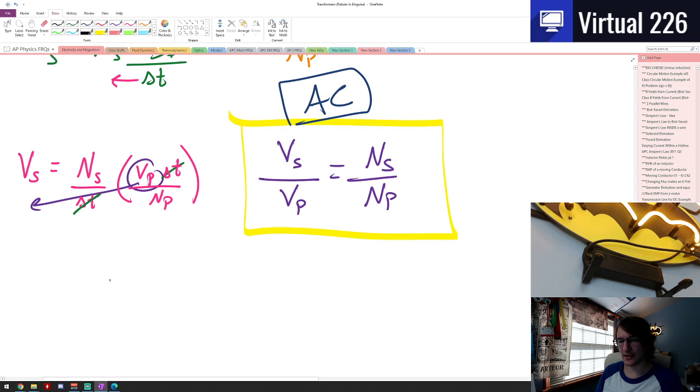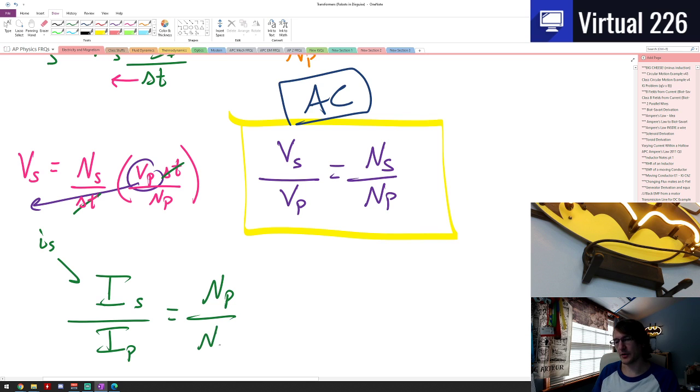We could say that the current in the secondary coil, why did I write that as a capital I? I think with transformers you typically write it with a capital I, but if you want to write this with a lowercase i, nothing wrong with that. It's proportional to, so the current in the secondary coil over the current in the primary coil is equal to the number of loops in the primary per number of loops in the secondary. So it looks very similar to the voltage equation, but we see that the primary and secondary have been flipped from what they were before. So just keep that in mind.